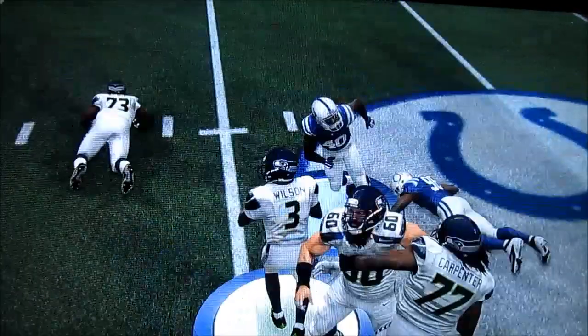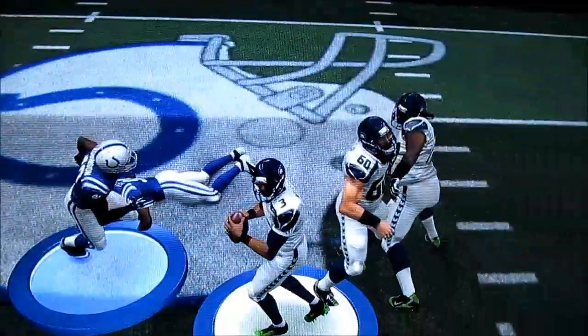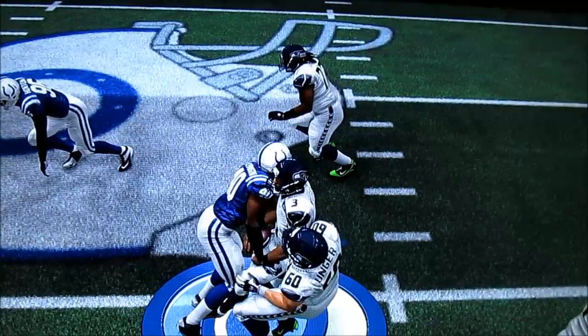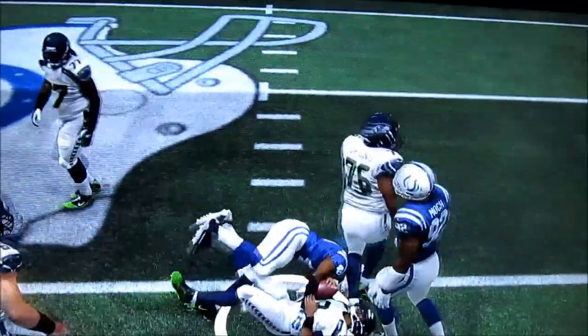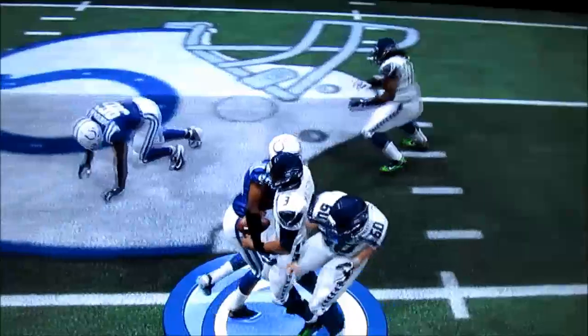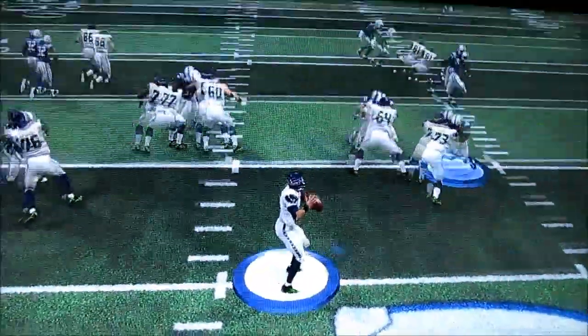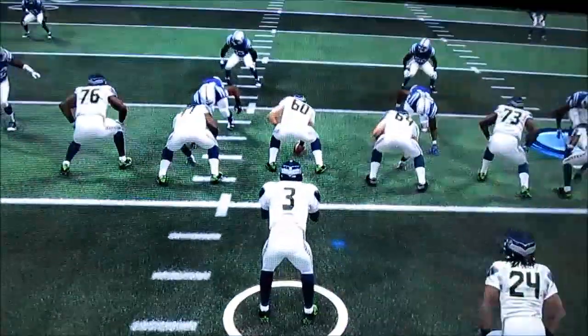And in fact, Unger gets so out of position here that as I go over and I sack Wilson, I actually have to push him through Unger to get him down onto the ground. And to me, it's just interesting that all of this is predicated off the fact that the double team block that should be the most effective in the game is actually the first one to get beat.